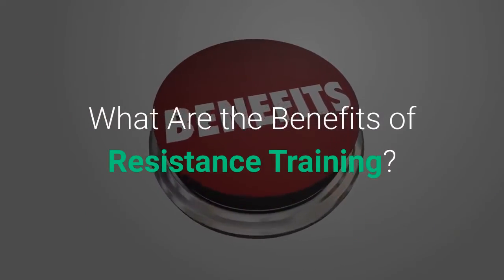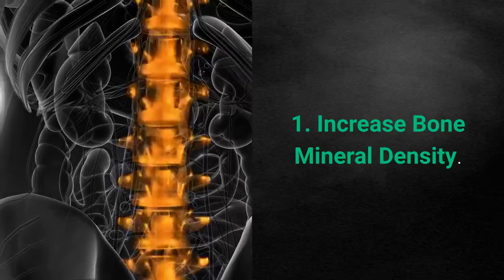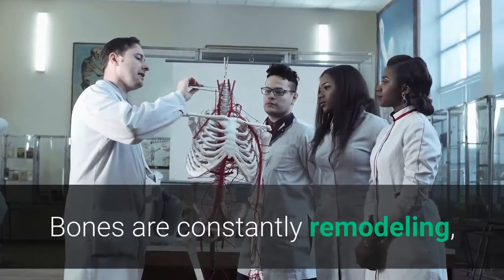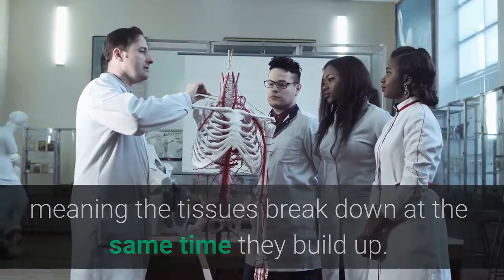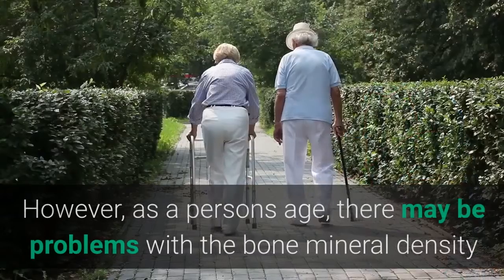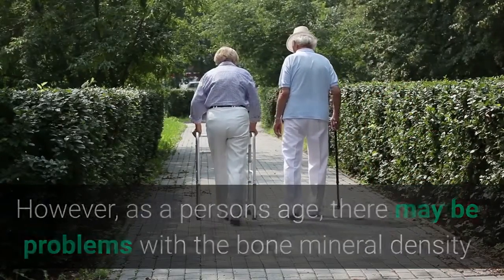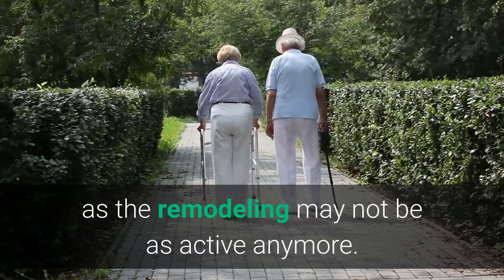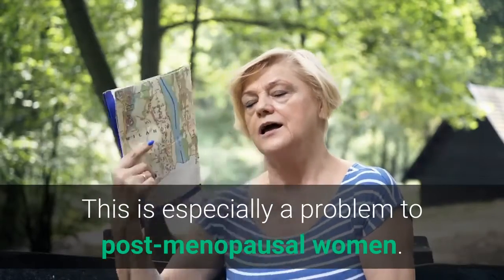What are the benefits of resistance training? 1. Increase bone mineral density. Bones are constantly remodeling, meaning the tissues break down at the same time they build up. The peak of remodeling takes place during puberty. However, as a person ages, there may be problems with the bone mineral density as the remodeling may not be as active anymore. This is especially a problem to postmenopausal women.